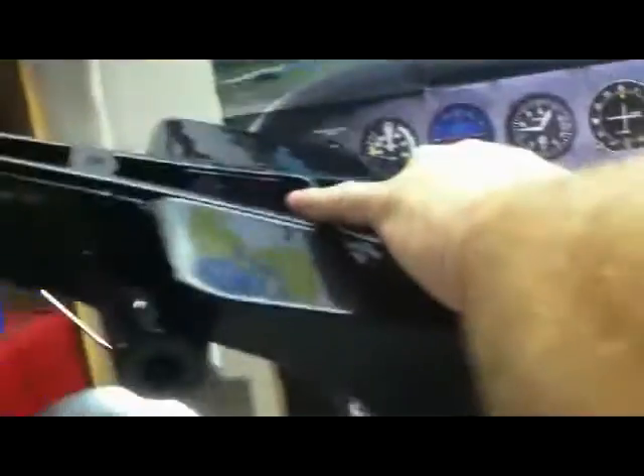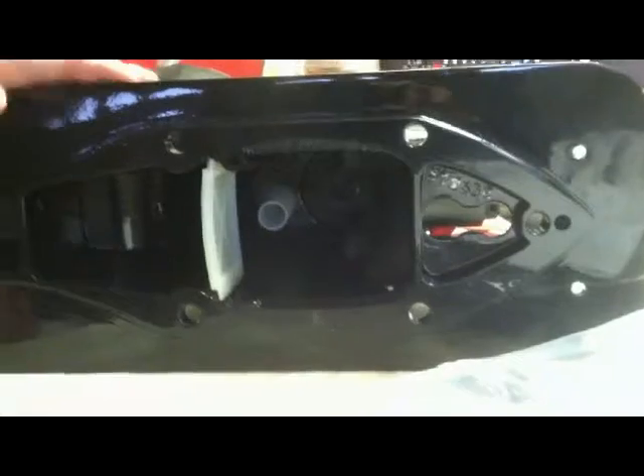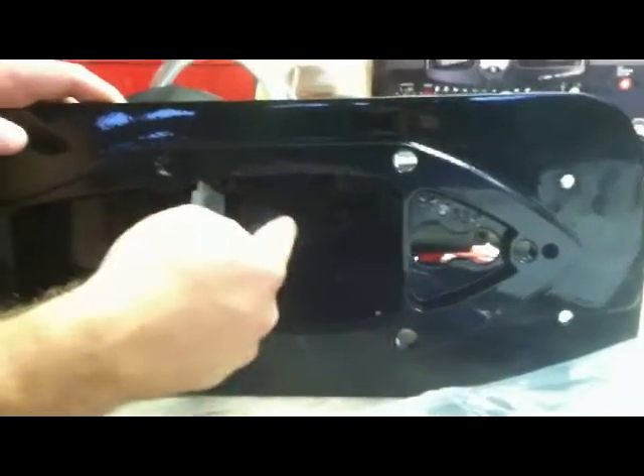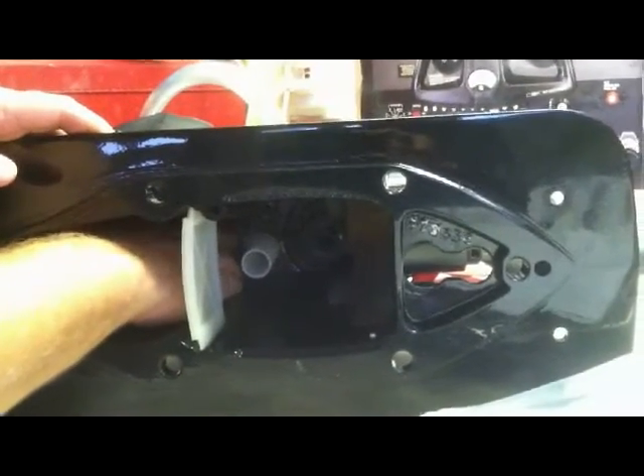Another thing you want to take note of are the product tags — they're red on mine. Right here you'll see the number and the little tag — that's on the upper unit. In the lower, it's in the corresponding spot right here. There's numbers on there just for warranty purposes — you probably want to have that in case you have to call them, because that's the first thing they ask for. Step one in the manual is to make sure that the water tube is snugly pushed into the grommet that's at the top of the unit — the black rubber grommet up here.